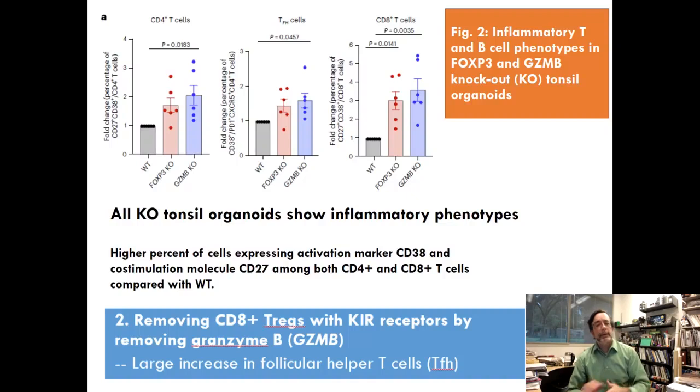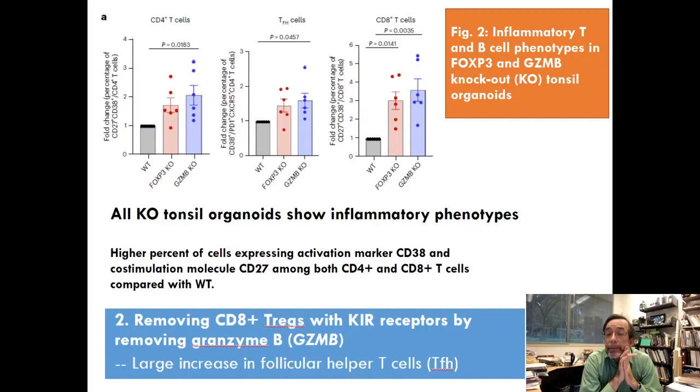And this is the kind of data. This is the first really key one. This is the inflammatory. This shows that when you knock out these genes to knock out either the CD4 or the CD8 positive kinds of these Tregs, you will end up with inflammation. And so what you see is the wild type cells with all their genes. Then you see the red bars show that you've knocked out the FOXP3 gene. And you see the CD4 positive T cells, they're going to be more inflammatory.